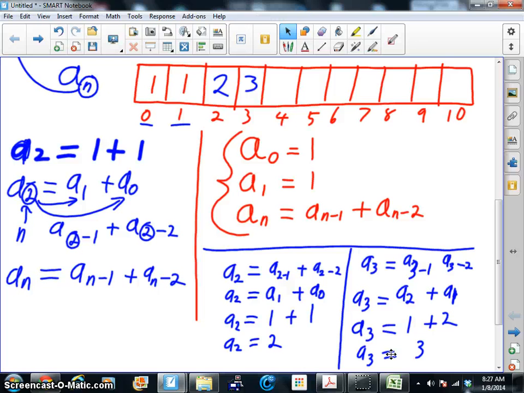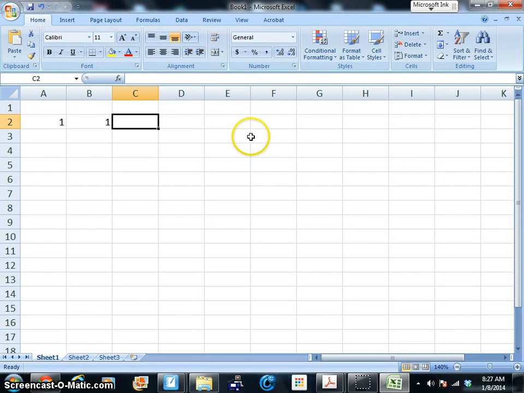Now, Excel is really great with recursive algorithms. It is one of those systems that actually uses it optimally and does it really well. So this is what we do. I hit the equal sign, which tells the computer that I'm going to be applying formulas to our system. I go to this position, this is A sub 2, and I put add because that was part of the sequence. Then we go to the next one and push enter. So in this cell I have equal to A2 plus B2.